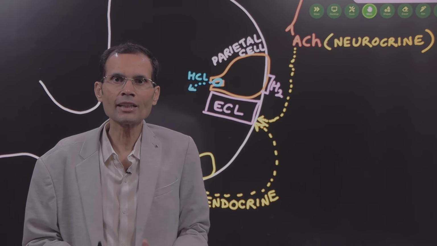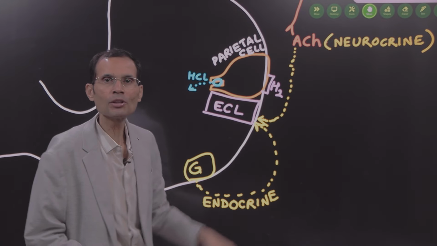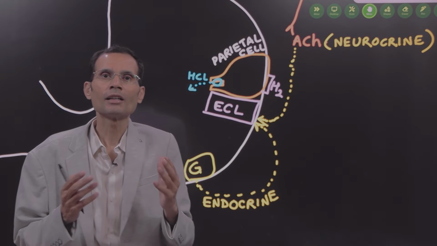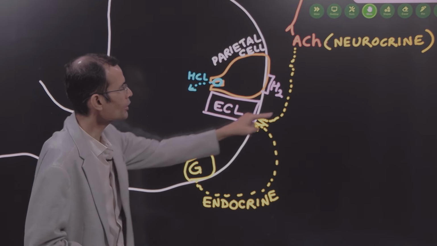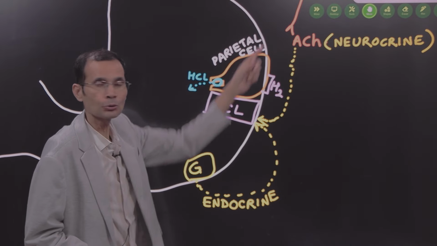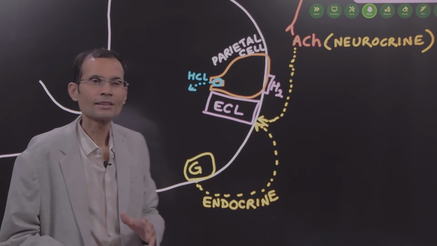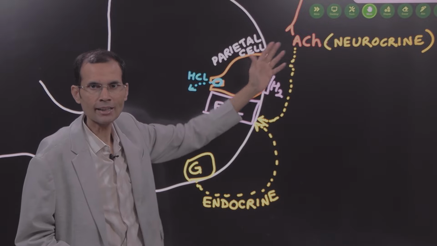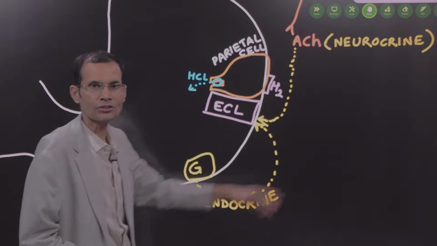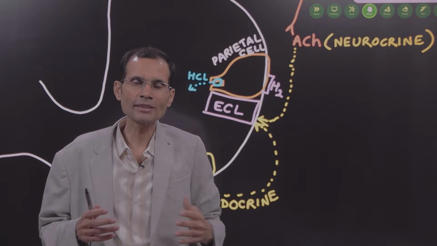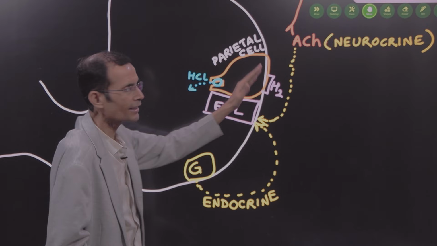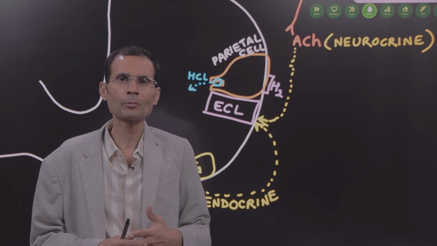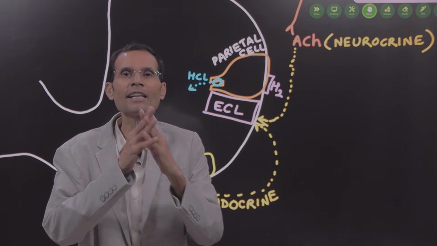Now the question is, it is only one stimulus that is being blocked. The H2 blocker, ranitidine, is blocking only one stimulus. There are still two other stimuli available that can stimulate the parietal cell, the acetylcholine from the vagus, and the gastrin. Then how is it that just one stimulus getting blocked and more than 90% HCl secretion gets blocked? How is that? That's the angle of the question.